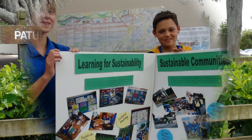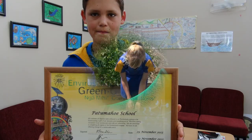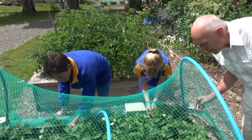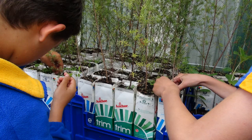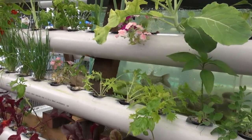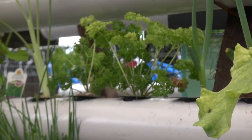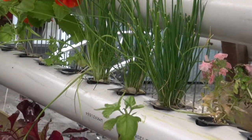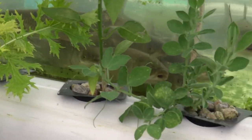Patamahoe has had tremendous success engaging children with hands-on learning programs such as our own on-site school paddock-to-plate garden initiative and the local area tree planting replenishment program, Trees for Survival. The aquaponics system takes the child-learner experience to a new level of all-inclusive learning. The elements of the plant-to-plate are outstanding. I see opportunity to greatly inspire children. Our children are passionate about hands-on and progressive learning experiences.